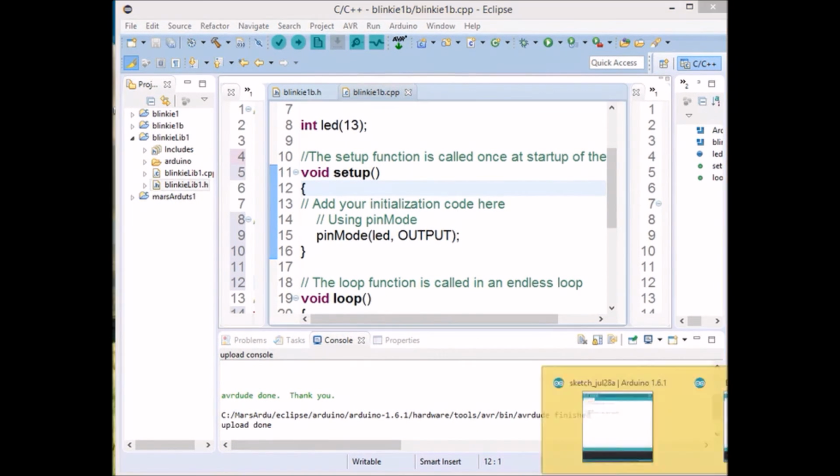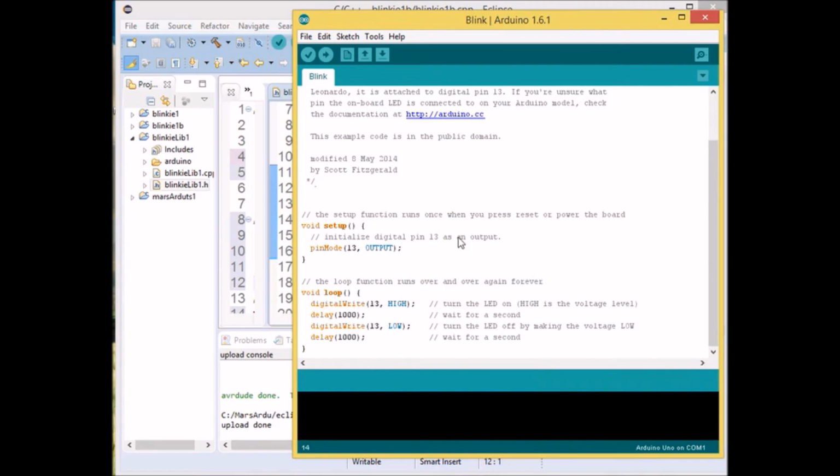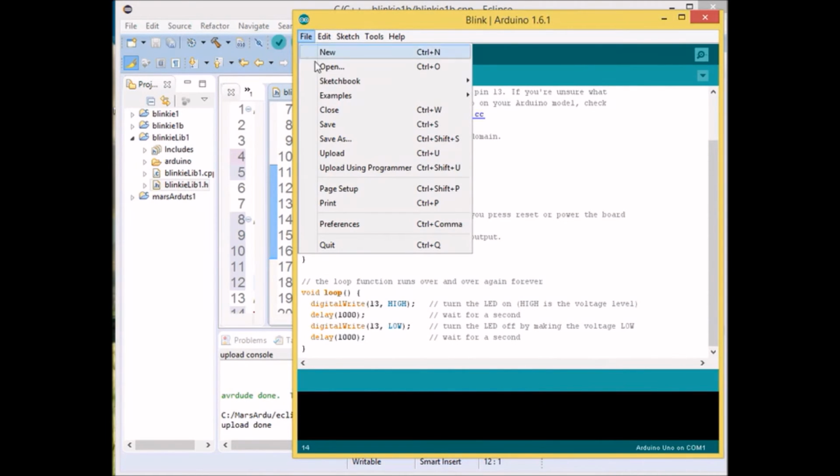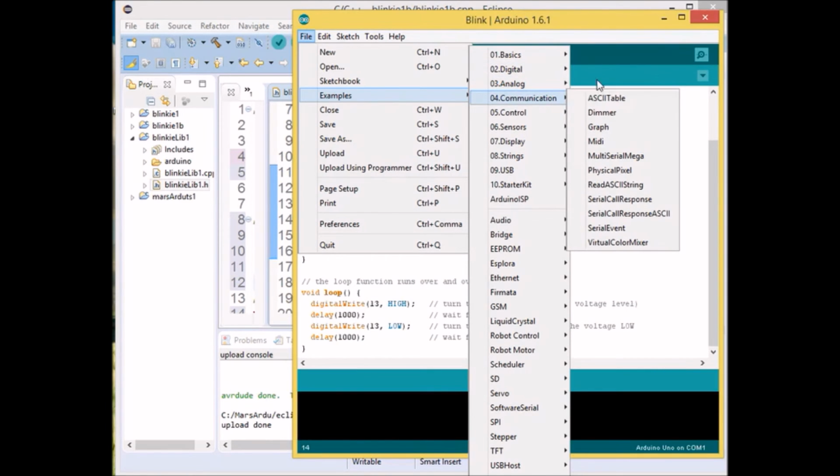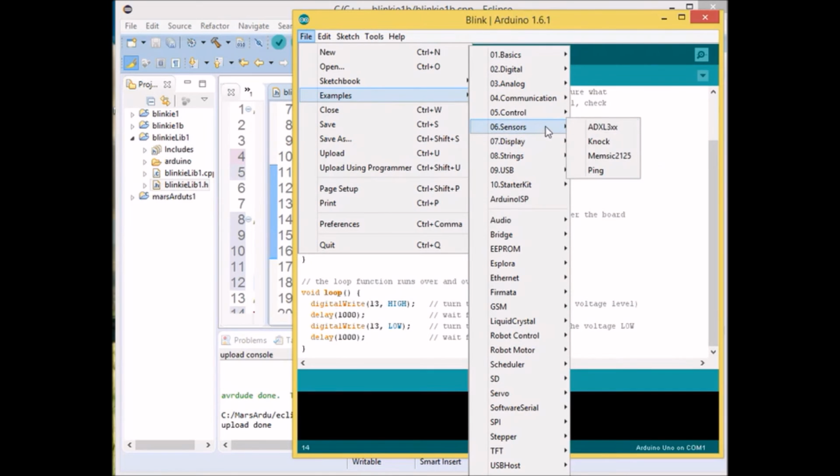So I'm going to leave this tutorial at that, with showing you how you can actually get to the example sketches. Just file, examples. You have your very basics that you could go along with on your own or follow along with me. Then you have your digitals and your analogs, and you could try some things there also.